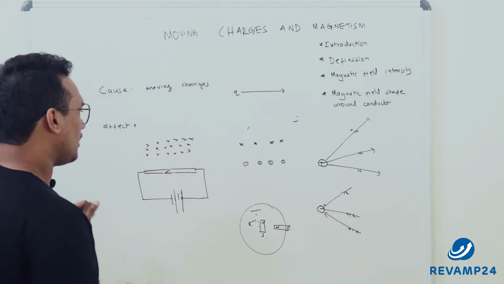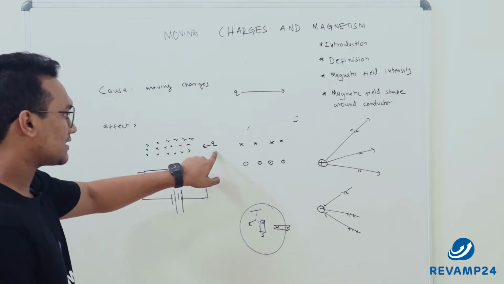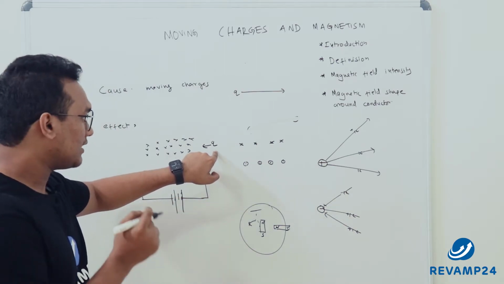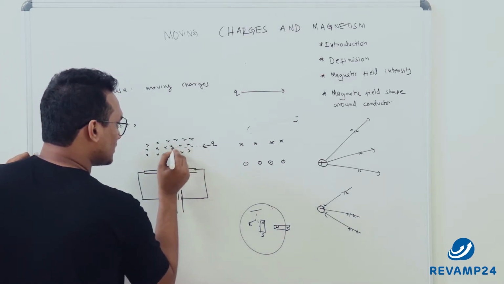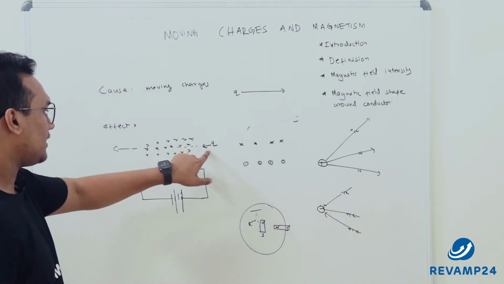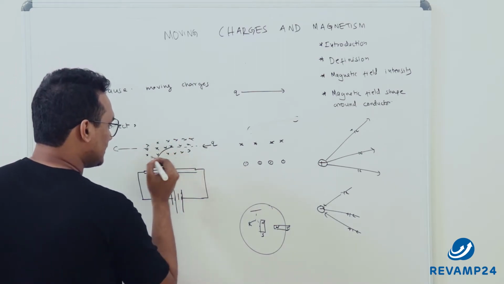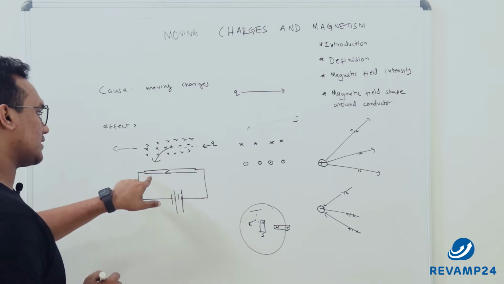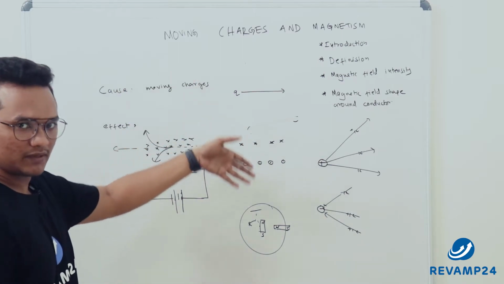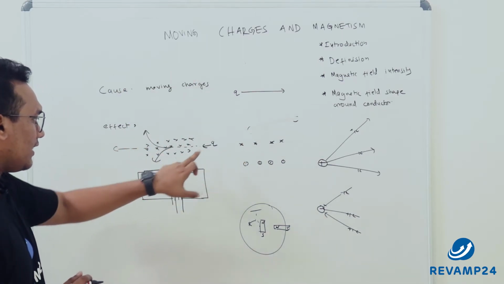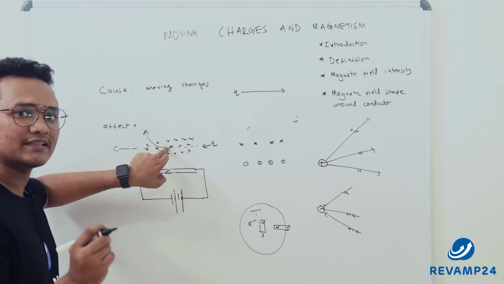Say for example, when a charge is moving in one direction, we will see that the charge will deviate from its initial direction. In which direction is it moving? It is moving in this direction. The moment it enters a magnetic field, there will be a change in direction. Let's say for example, it has come to this direction, or it can also go to the other direction. This direction of force and everything I'll explain in the coming videos. But when a charge is moving in a magnetic field, it will experience a force.